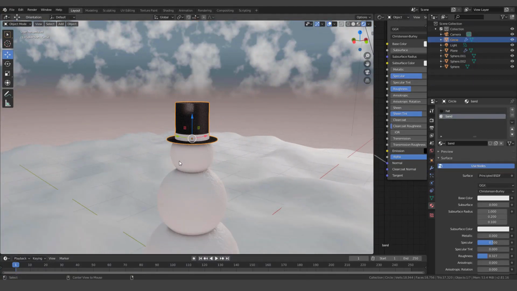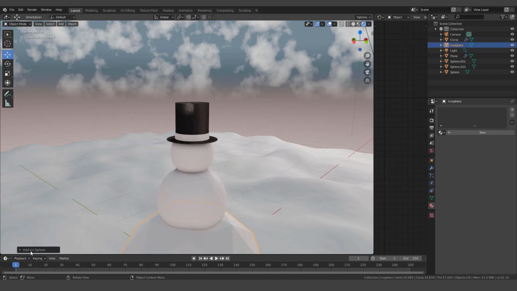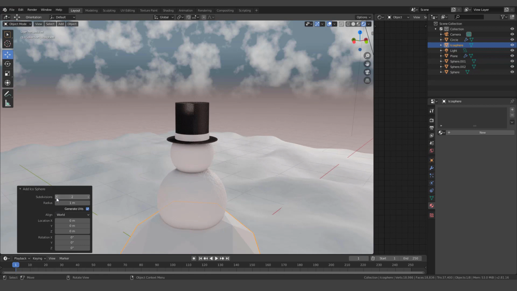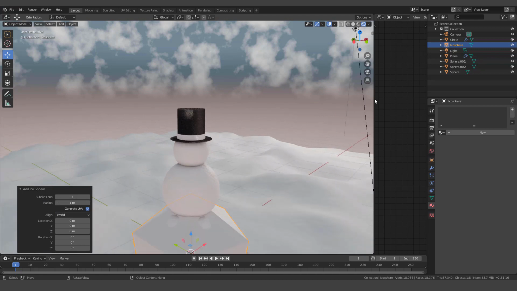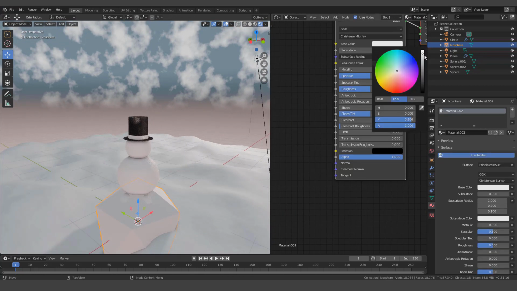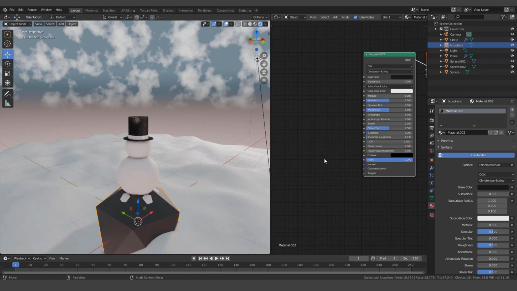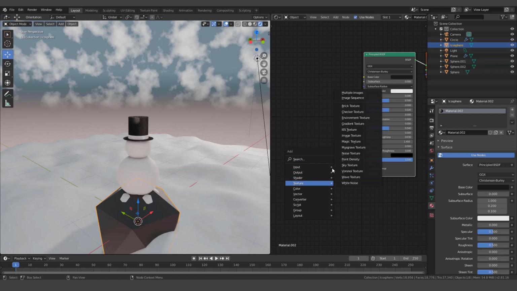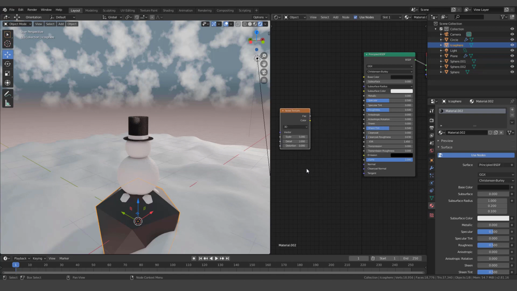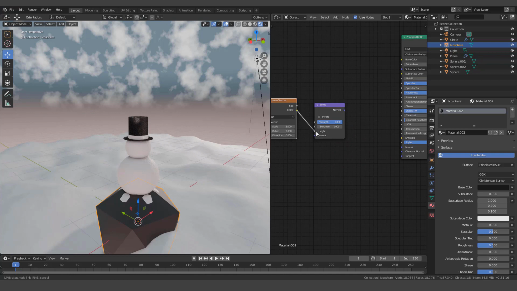So I'm going to hit Alt-A, Shift-A, Mesh, Icosphere. I'm going to open its context panel here, and we're going to take the subdivisions down to 1. I'm going to real quickly give the Icosphere a material. So let's hit New. Let's make the base color black. Something like so. And then let's add in some texture. Shift A, texture. I'm going to go with noise again. It's probably my most used one. And then Shift A, vector bump. And then we can take color to height, normal to normal, as per usual.